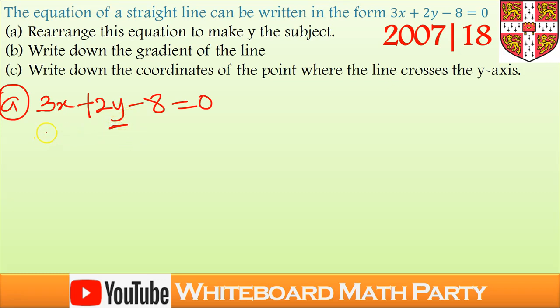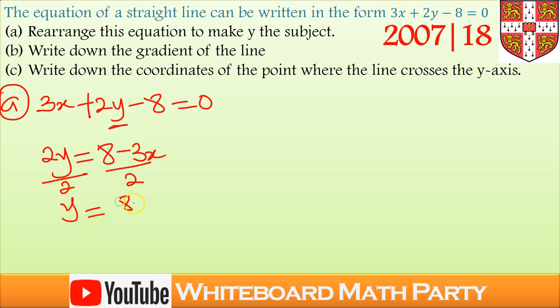Let's go. To do that, I have to separate every other term on the left-hand side, taking them to the right-hand side to leave y on the left-hand side. So that's going to leave me with 2y on the left-hand side is equal to positive 8 minus 3x, because it's crossing. The next stage, to let y stay alone, is to divide both sides by the coefficient of y, and here the coefficient of y is 2. So when this is done, you notice that y is equal to 8 minus 3x all over 2.